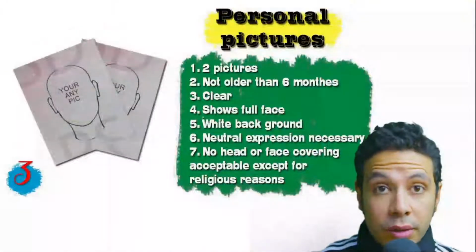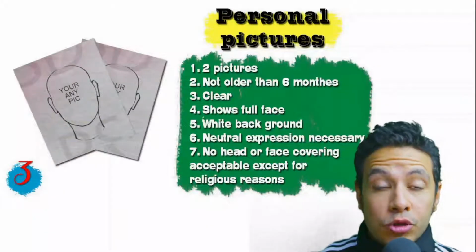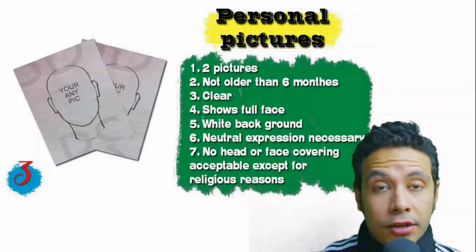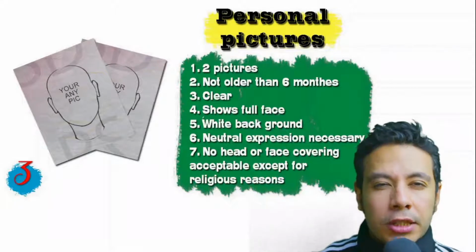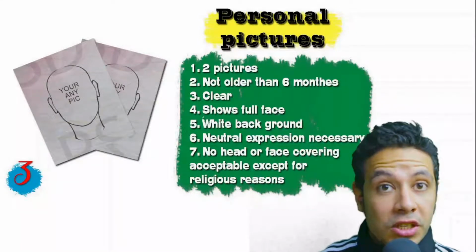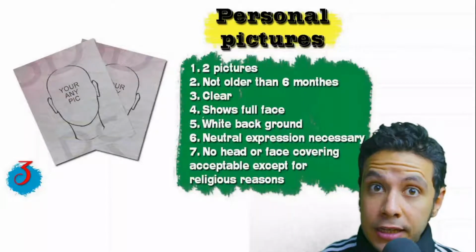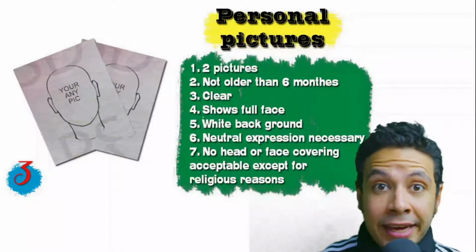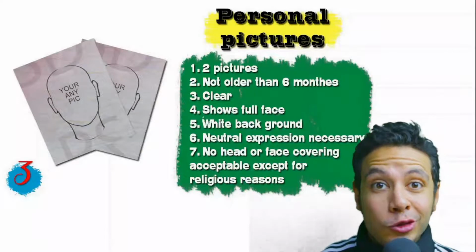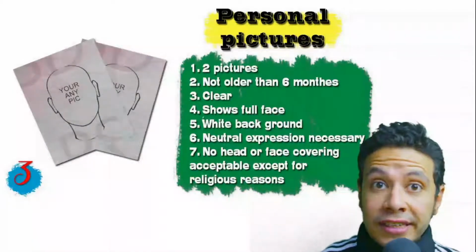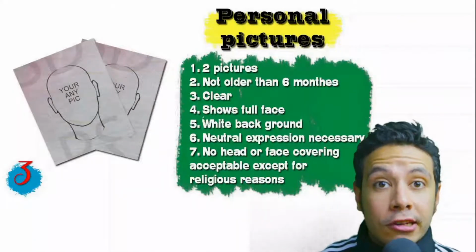Speaking about the personal pictures, you will need at least 2 personal pictures. Sometimes only 1 is needed, other times 3 pictures are needed, but in general they are only 2. They must be new, not older than 6 months. They should be clear and show your full face, and it is preferred to be with a white background, and you should have a normal and neutral expression. No head or face covering is acceptable except for religious reasons.